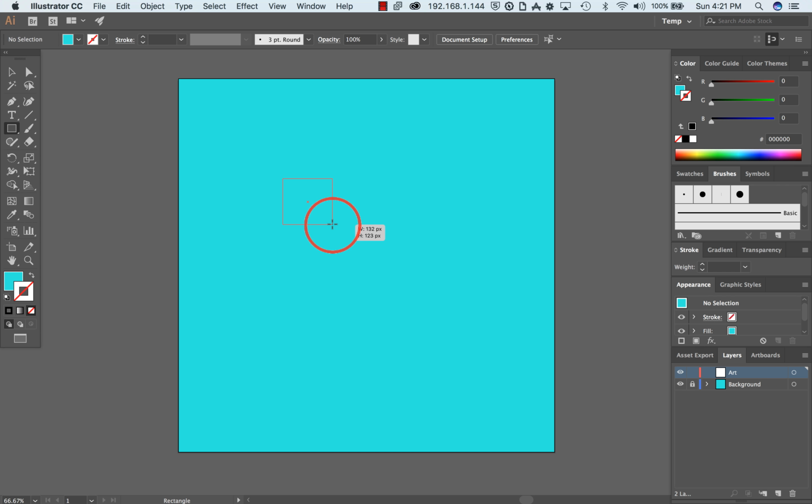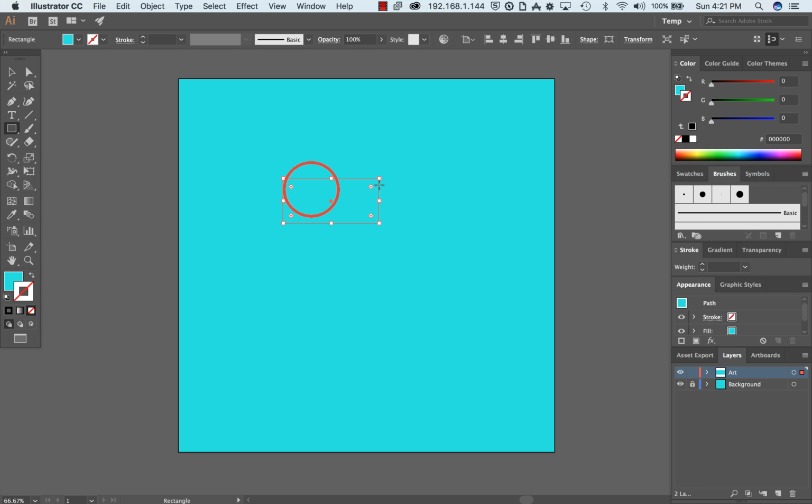Now, if I hold down Option instead, you can see something grows from the middle. Cool. If I hold down Shift and Option, now I have a square that grows from the middle, and if I let go, it grows from the corner again. Okay, so those are a couple. The Command and Control key are also going to give you several, but you can make your own shape. So if I make that shape, there we go.